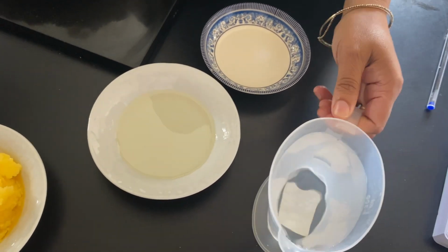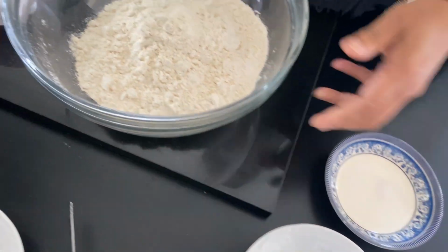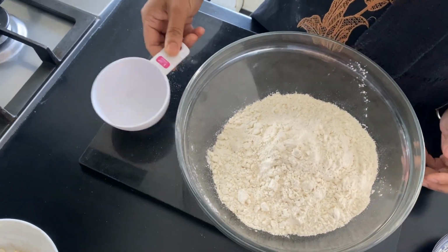300 ml water, 2 tablespoons of oil, a pinch of salt, 3 cups of flour. The cup I've used is that one.